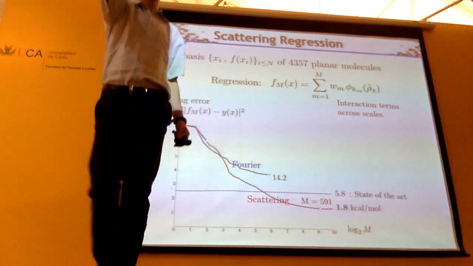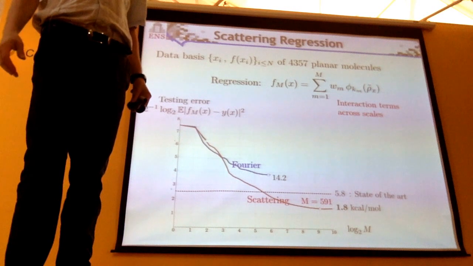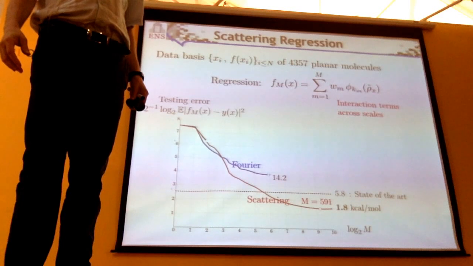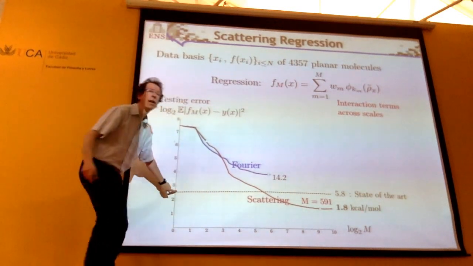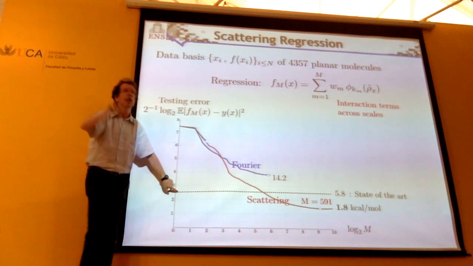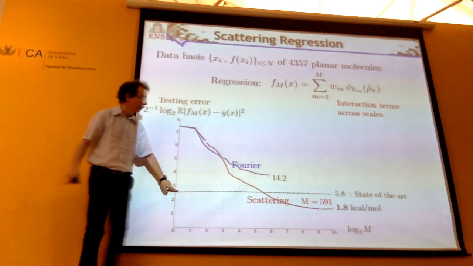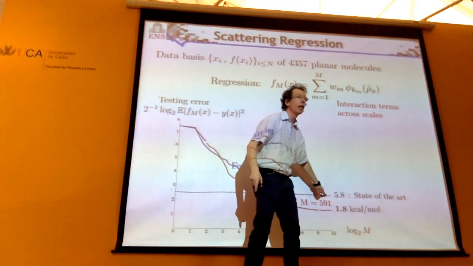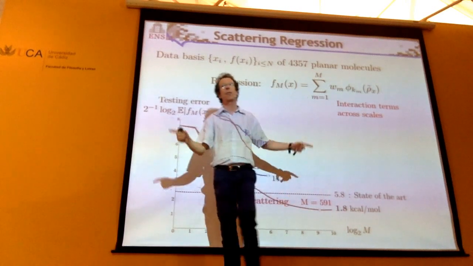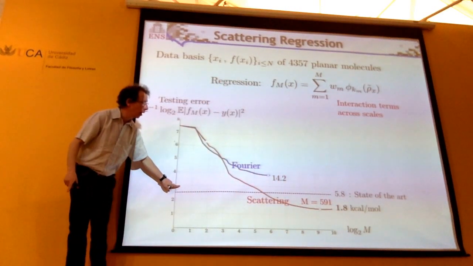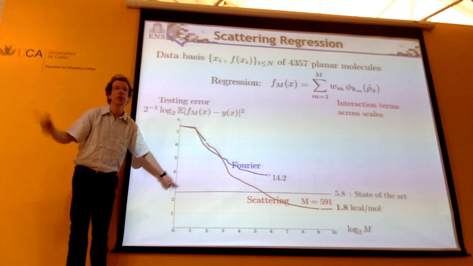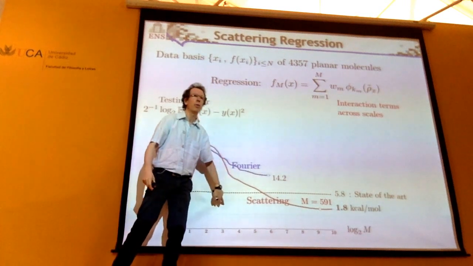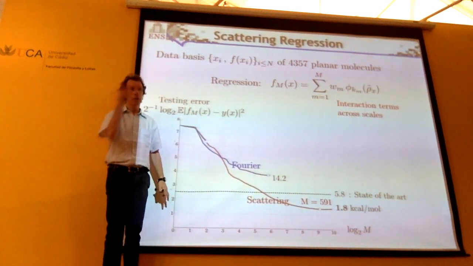Yeah, two points with respect to your comparison. One, I don't think it's fair to say that that's the state of the art. The state of the art is here. Sorry, you're absolutely right. There is a whole community, and the state of the art was Coulomb kernel methods. You're right to point it out: in the publication, we're getting about 5 to 6 kilocalories per mole, much better than 40. That was the first thing that people tried. Coulomb is a kernel method, and that's where it was.